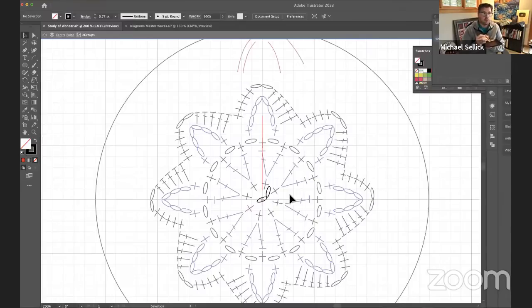So the crochet diagrams are an art form, and one thing I really like about them is that even if you don't speak English, as long as you know what the symbol means, you don't need to know a damn word of what I'm speaking, because half the time I don't make sense anyway.